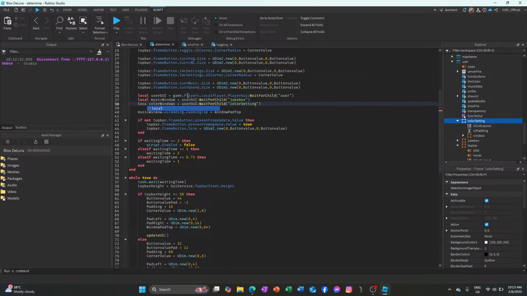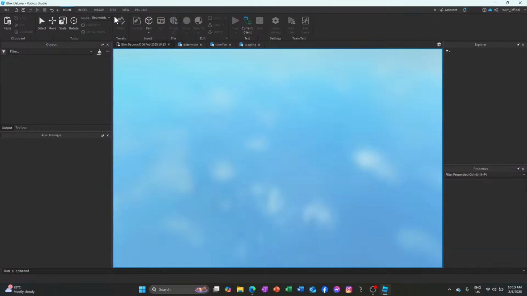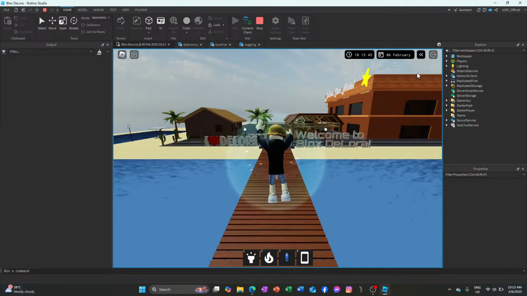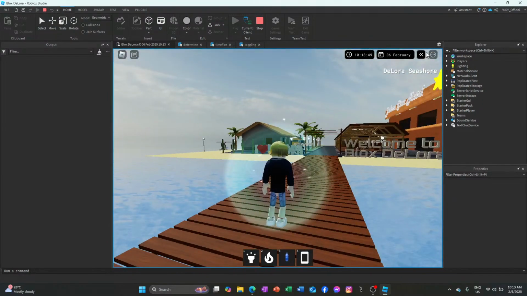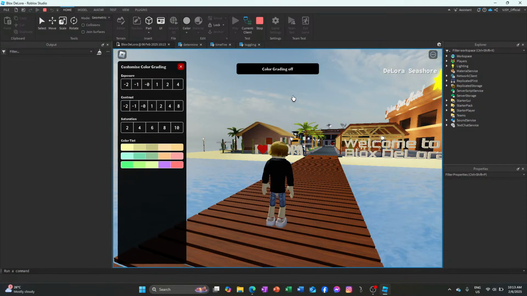Color window is UI padding top equal to window pad top. Let's see if we can now actually do that. Right, so nice looking, and here we go. It's now shrinking.